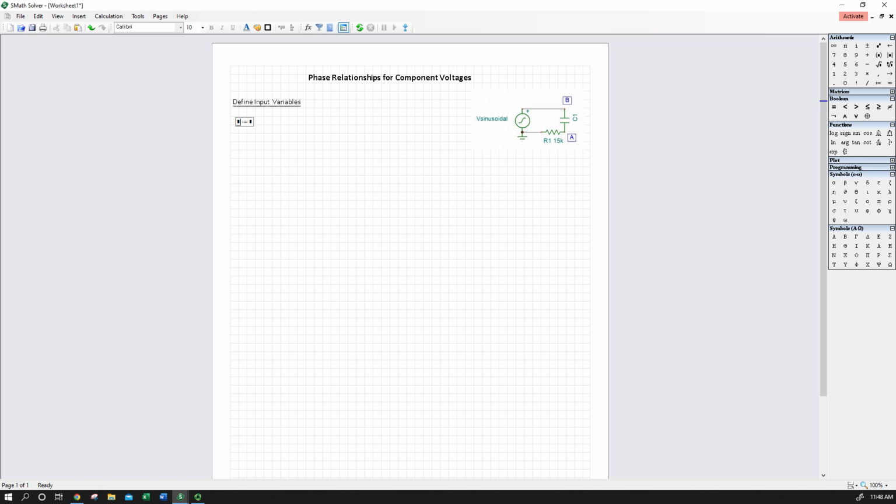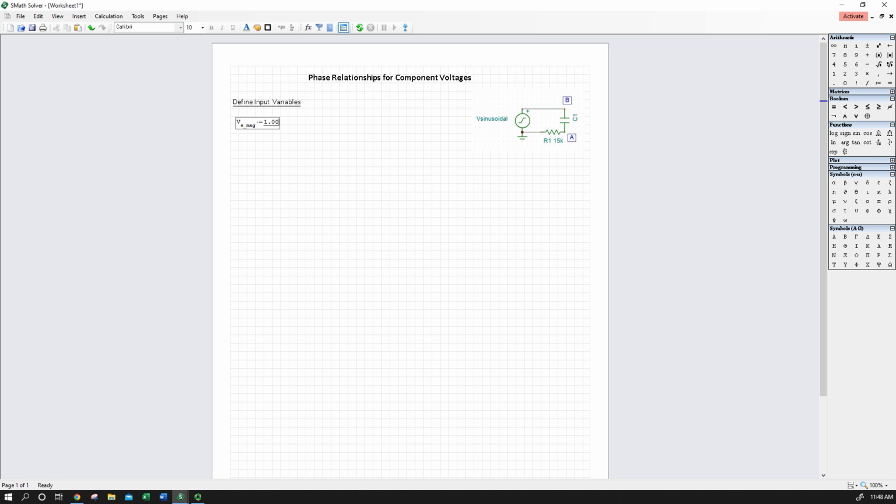So we know that we now are ready to type in a variable, so I'm going to do capital V period S for source. And you can't type in a dash in a variable name because SMath thinks it's a minus sign, so I'm going to do an underscore mag. So the magnitude of the voltage source. And I'm going to pick something that I would typically start with my picoscope. So I'm going to go 1.00, and now I want to put a unit.